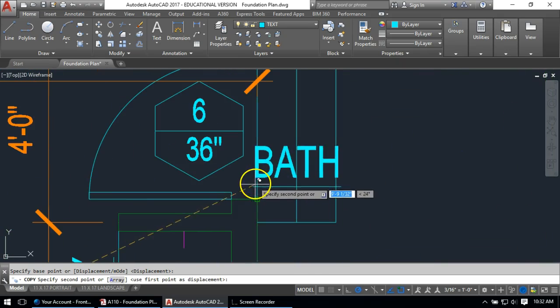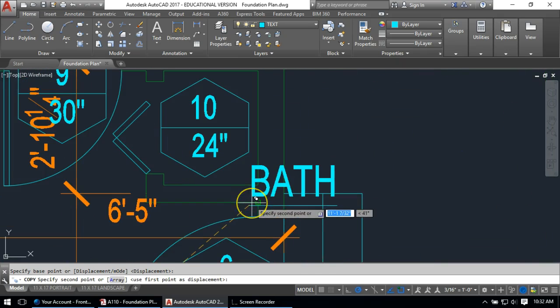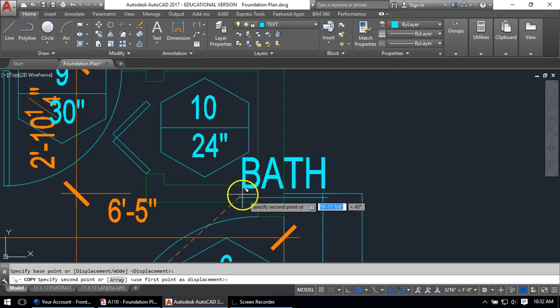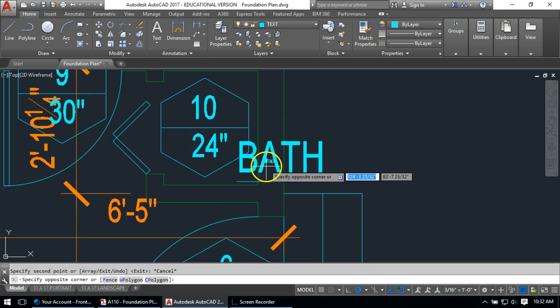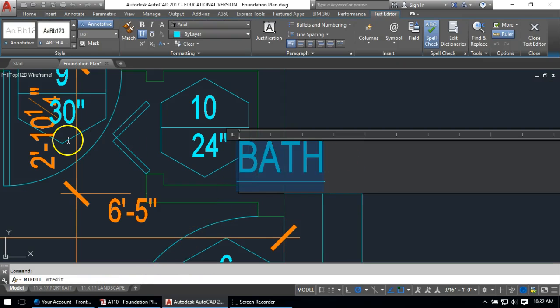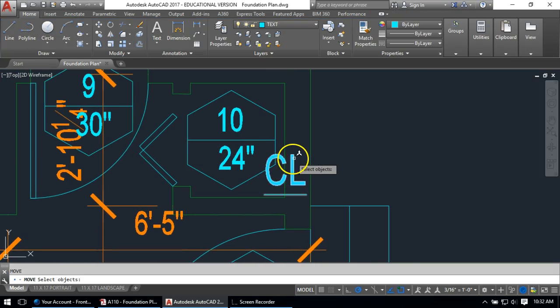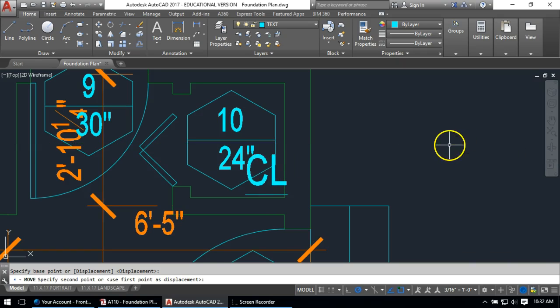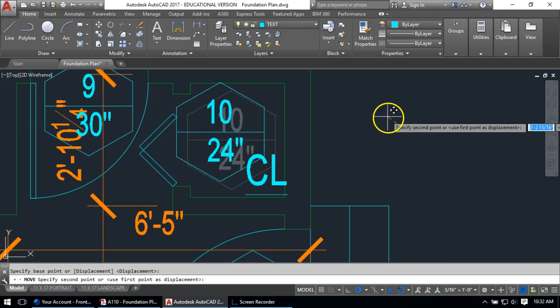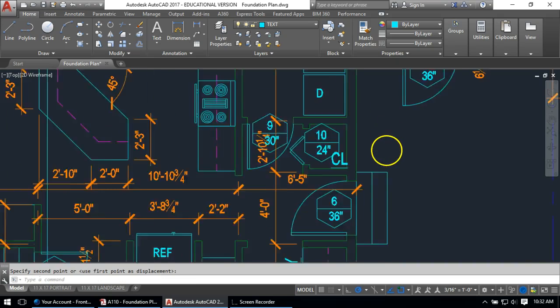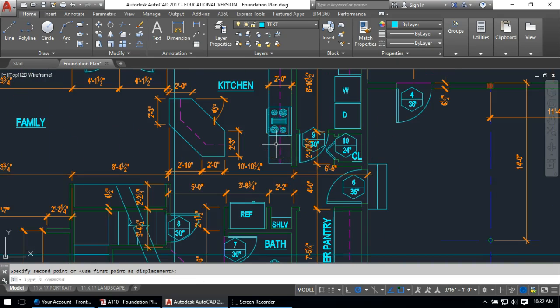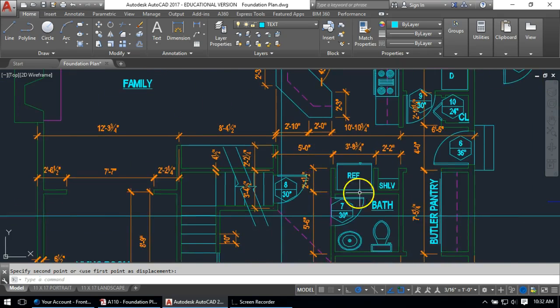So I'll copy this. Where does it go? Up here we can see there's actually very little room for this. They've got this all somehow squeezed in there very nicely. Put CL. I'll move it all the way in, or nearly all the way in, and I'll just adjust this note as best as I can up a little bit, try to get it as clean as I can, like that.